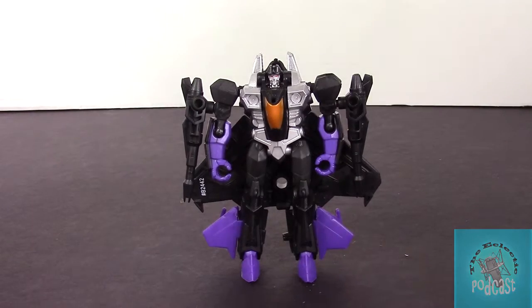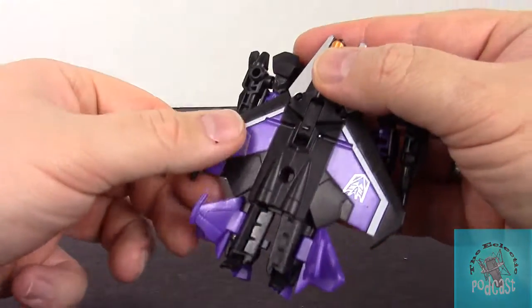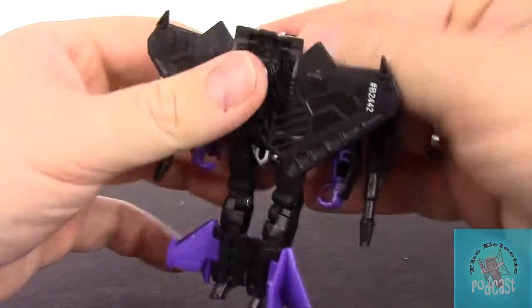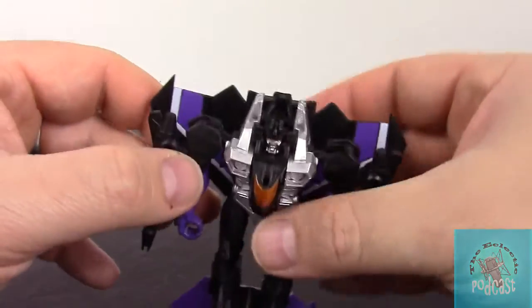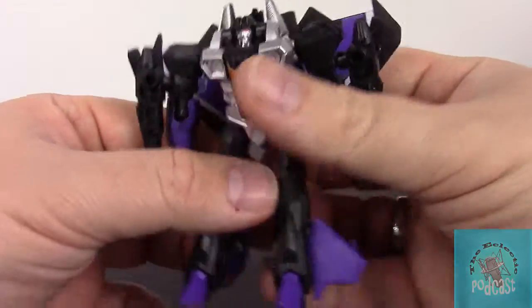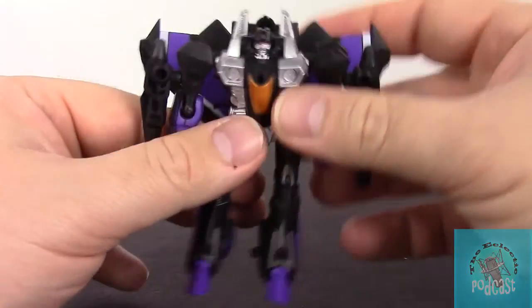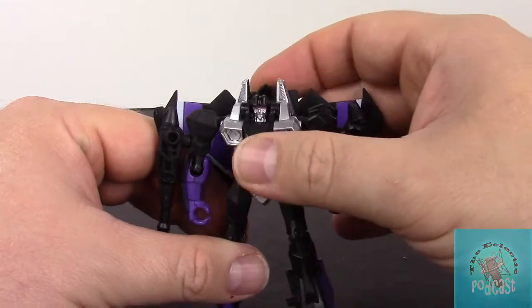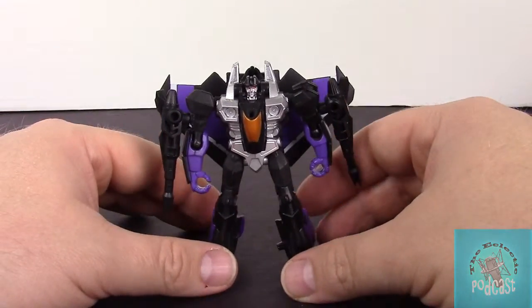Here he is right out of the package, and right out of the package he is mistransformed. First thing you want to do is take the wing pieces back here and flip them up. They're on a double hinge, and that'll give you the silhouette that you want at the top. Then take these rear fins and fold them back. That's just something that happens with the packaging and the way it was transported, but not a big deal. Easy to fix. They show it in all the displays wrong, but that's how it's supposed to be.